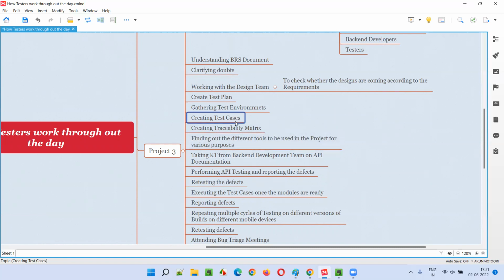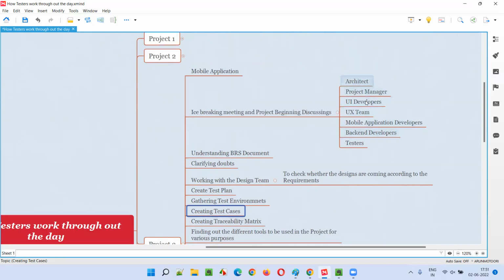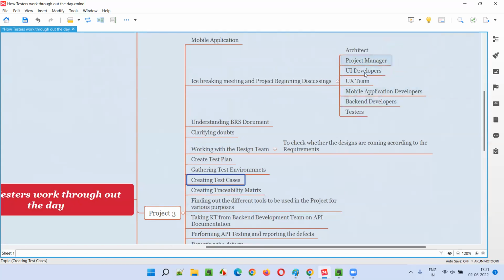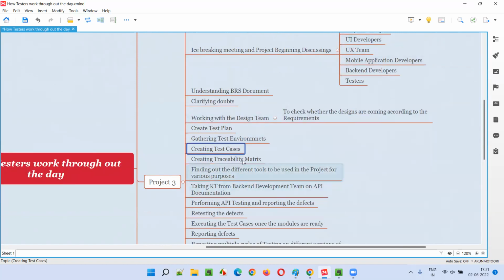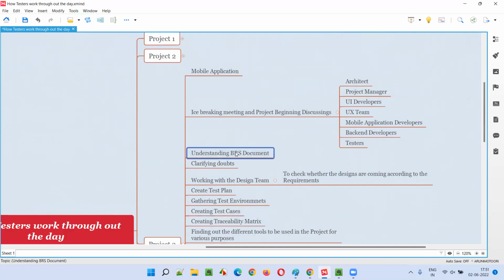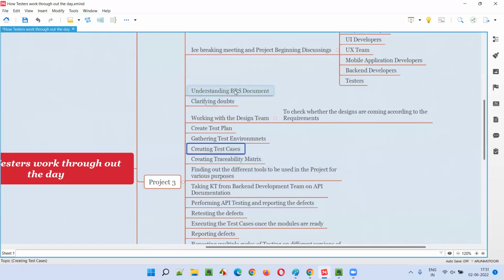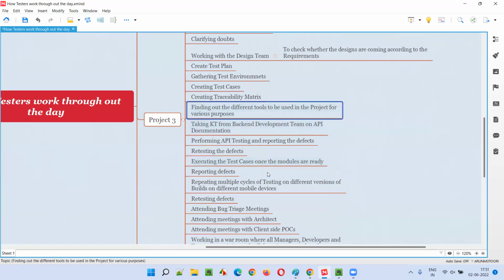Creating test cases was a bit challenging, but with the help of the developers and people who already have exposure to the mobile side, by having discussions with them, we were able to create better test cases and get them reviewed by the client and the team. Once the test cases were reviewed, we created a traceability matrix, where we mapped the requirements with the test cases to see if we had missed any requirements for which we had not documented any test cases. We created a traceability matrix also in this project.